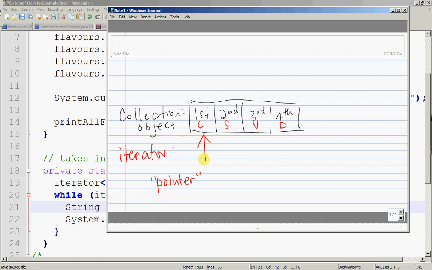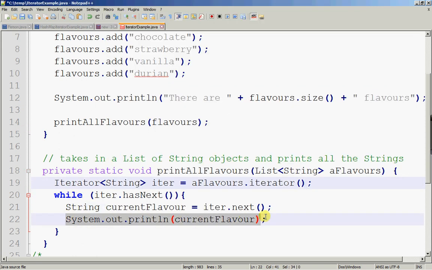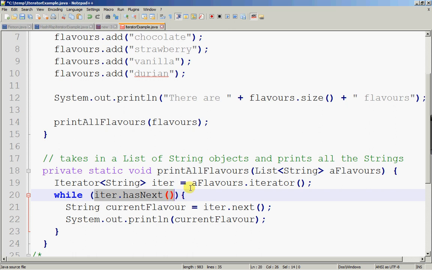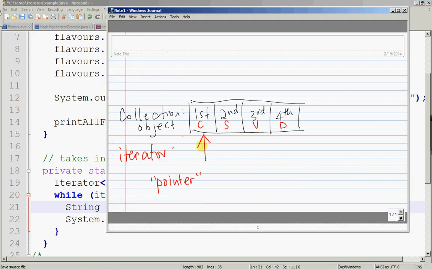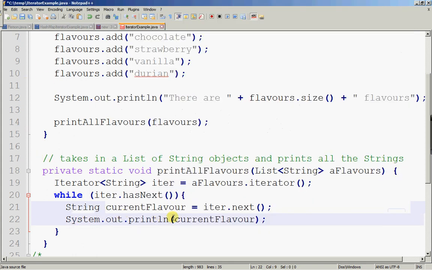So it returns the string chocolate, which gets printed out here. Go back to the while loop. hasNext returns true. I call iter.next. So now the pointer gets updated.